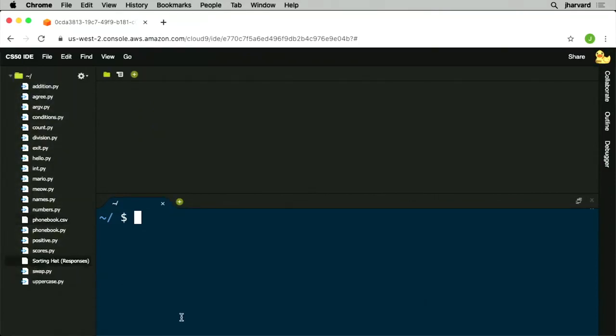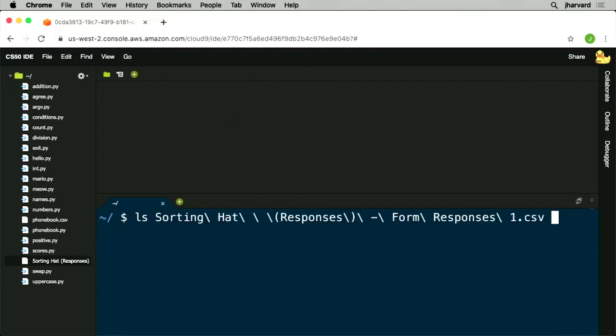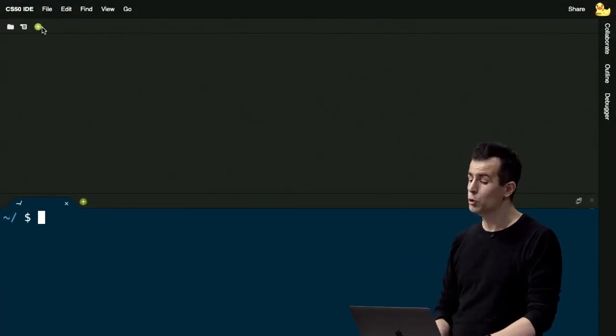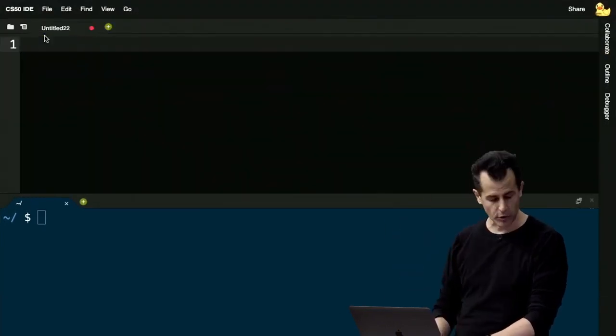And let me go ahead now and make sure the file's there. I have this file called sorting hat responses, form responses 1, and so forth. Well, let me go ahead and write a program now that manipulates this data, much like you might if running a student group that's collecting data in a Google form, or you're just collecting information in general and have it in CSV format. How might you now tally up all of the results, especially if Google weren't just telling you graphically what the results were?